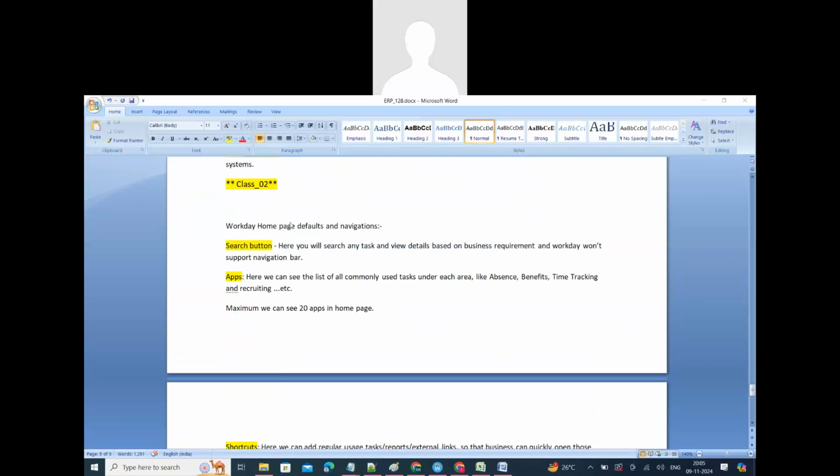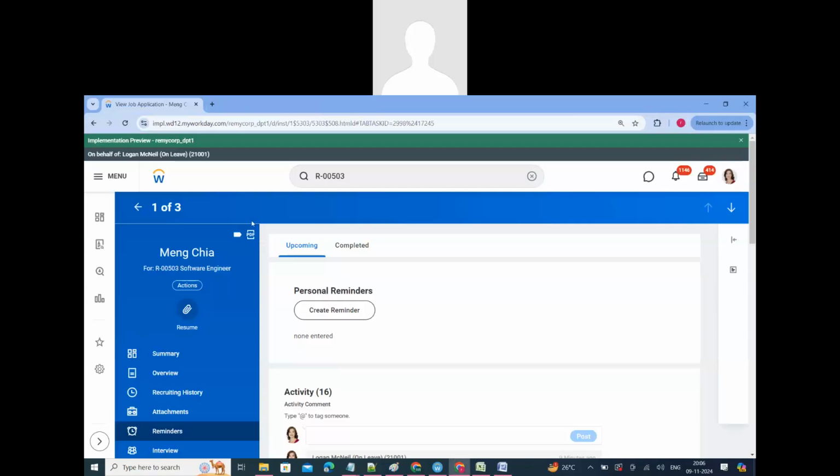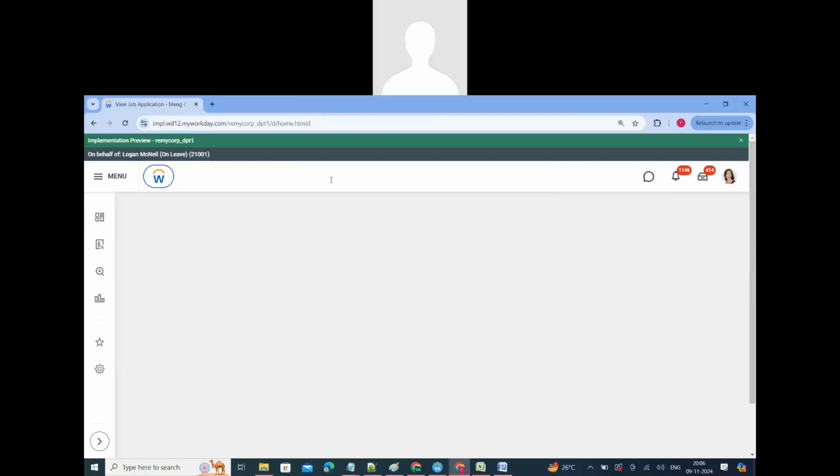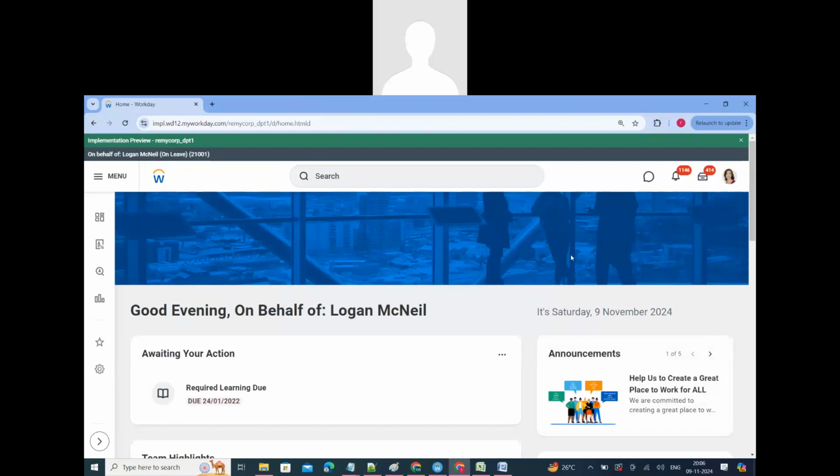Previously we discussed the Workday default homepage. In the Workday default homepage, we discussed the most important property, the search button, and how you are using it. We discussed how important the search button is.